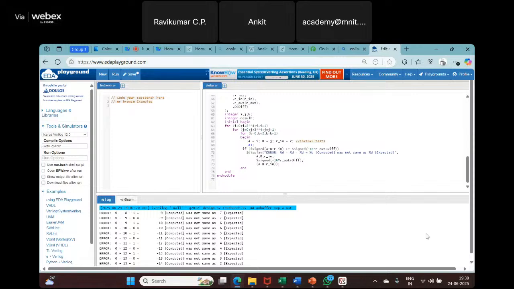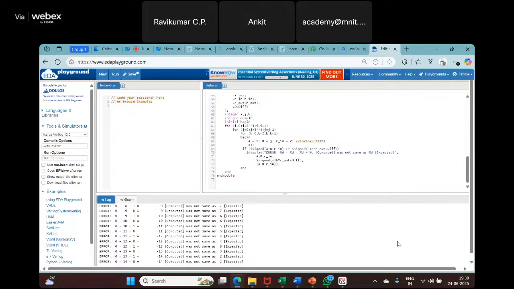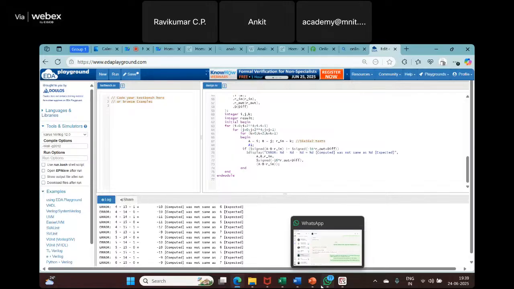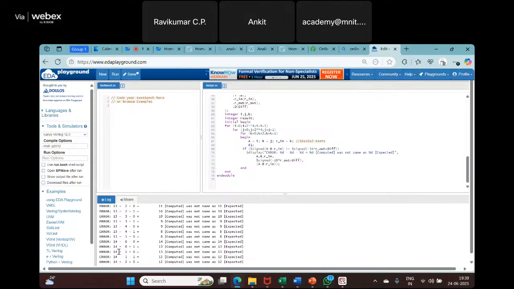And you know what? Another funny thing has happened here. Can you see? There are places where they are identical, right? See, 13 is the same as 13, but it is still saying they are not the same. Okay, A minus B minus R in.